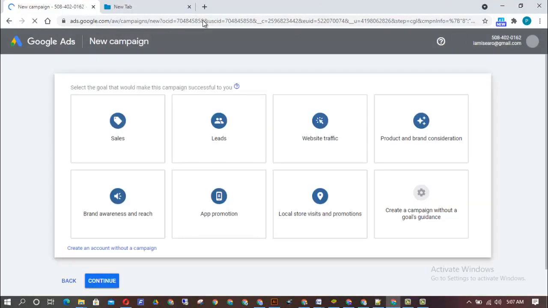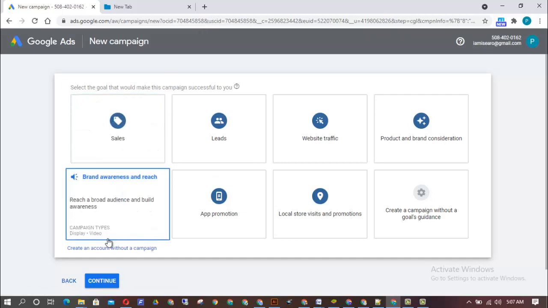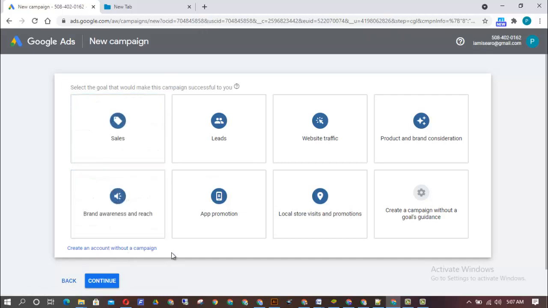Can you see now you've already been able to skip that, because if you don't, you are going to have to put in tons of details which you haven't learned how to do effectively. You can see right now it's telling you to create an account without a campaign, which is what you want to do. So click create an account without a campaign.